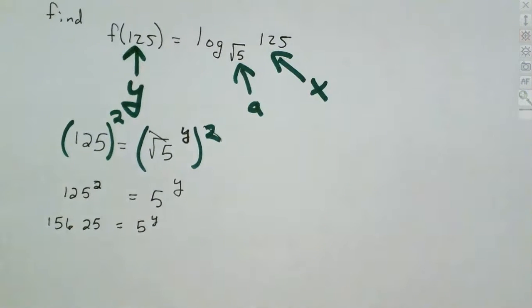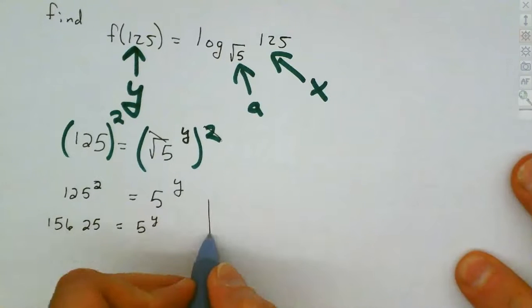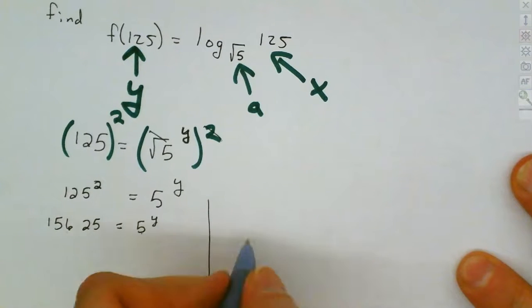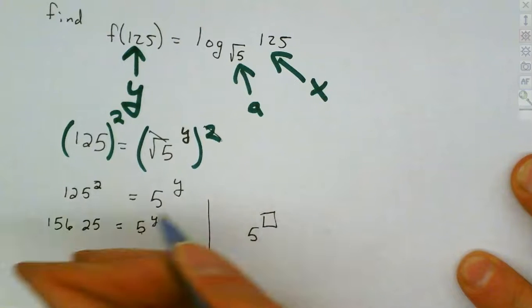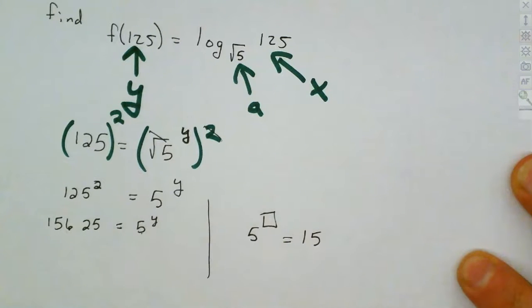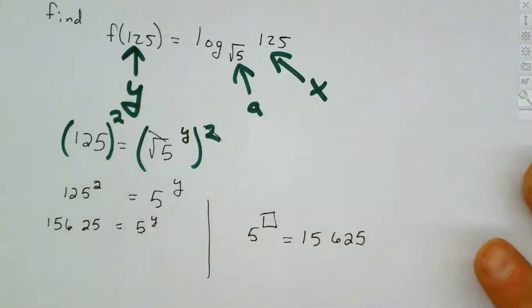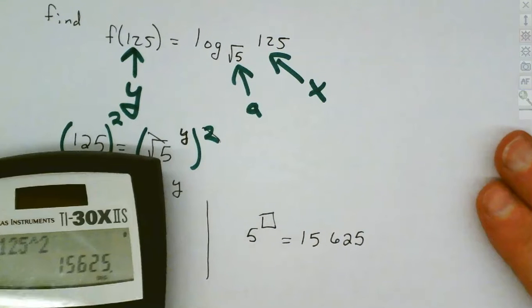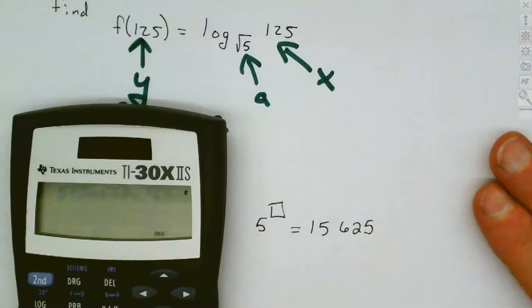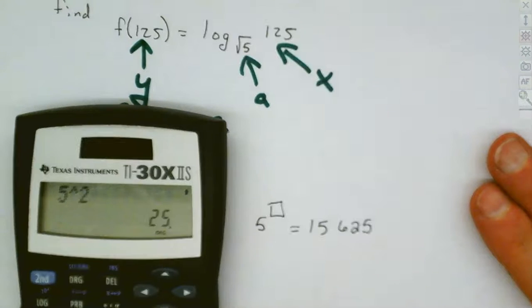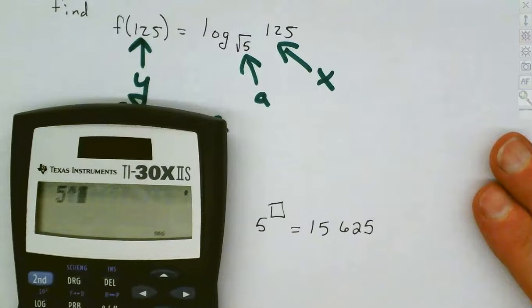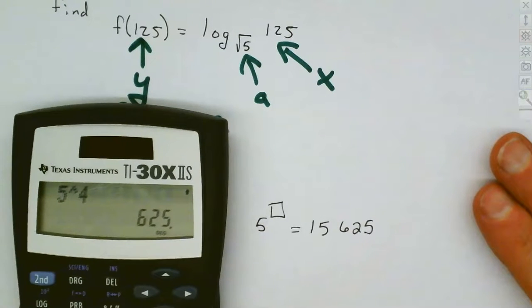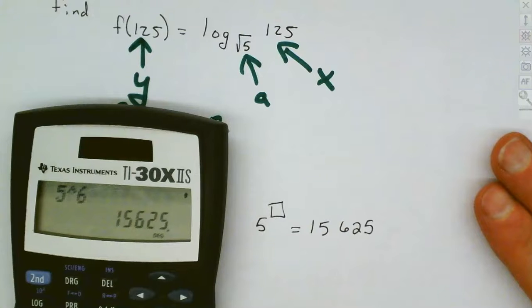So what do we know now here? What do we want for the common base? All right, we want the common base of 5. So 5 raised to what power is going to give you this 15,625? We just use a calculator and check it. We know it has to be 5 raised to some power. So 5 squared is definitely not going to work, right? Because that's 25. 5 cubed is 125. 5 to the 4th is 625. 5 to the 5th, we're getting closer, is 3125. But what about 5 to the 6th? That is what we want, isn't it?